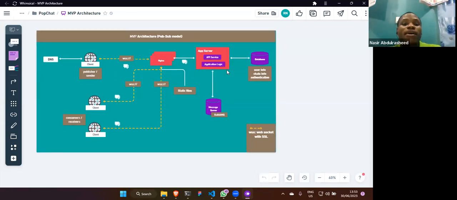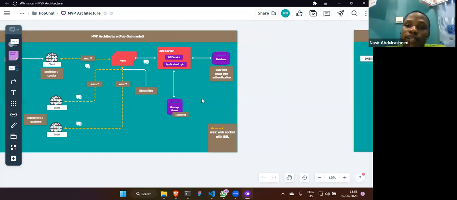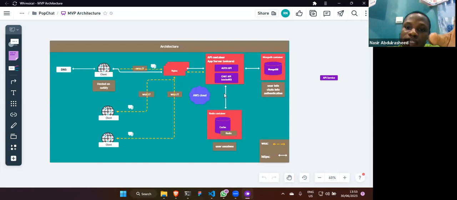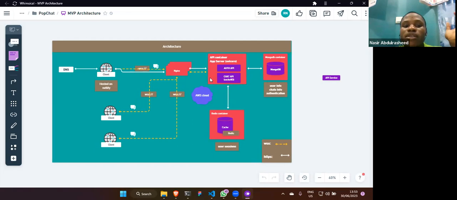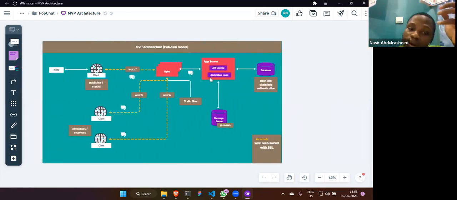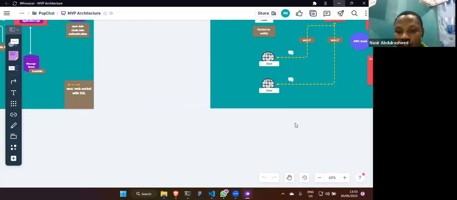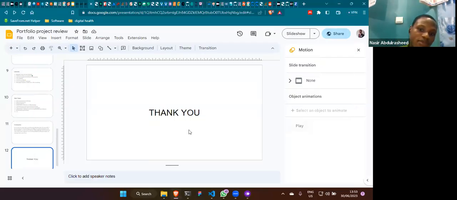Okay, so I think that's the major difference. And then the way the apps are containerized right now, we have the API container, we have the Redis container, and the MongoDB container. So the parts of the backend are simply separated into different containers, but the architecture that we'll be moving on to later is having them in terms of services rather than segregating each part of the app. I think that's all. Thank you very much for listening.